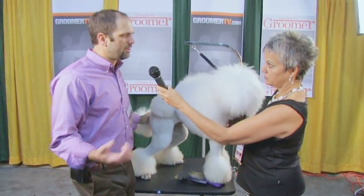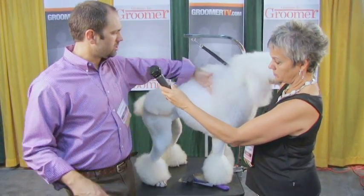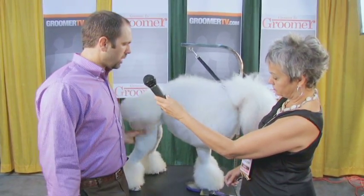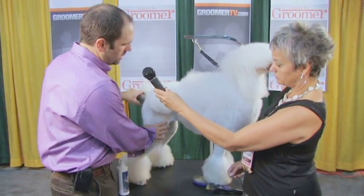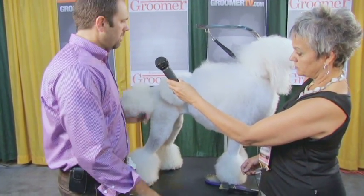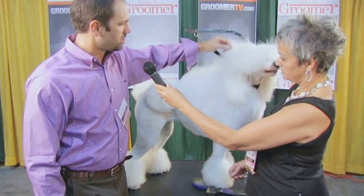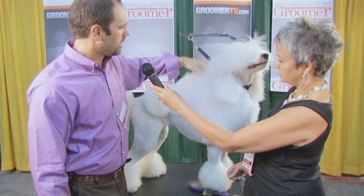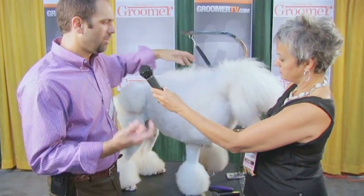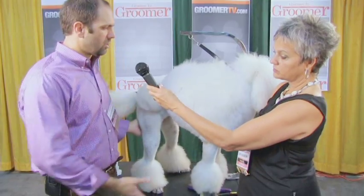So now I would take her and I'd get a stand dryer and basically fluff the rest of the coat out using some heat. So I'd mist it down a little bit and lay her down and really get her brushed out good. The reason I use a slicker brush in this area, I just wanted to fluff up the legs where she's going to do the clipper work, so that helps it stand up some. And then we would pin brush all of this because she's got a little breakage in this area and she's got some little tangles, so we got to be real careful in that area. But I just want to show how fast you can use a high velocity dryer on a coat like this.